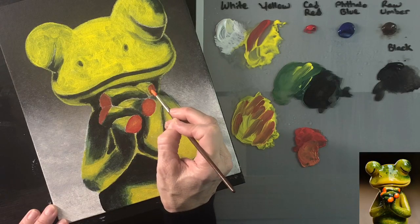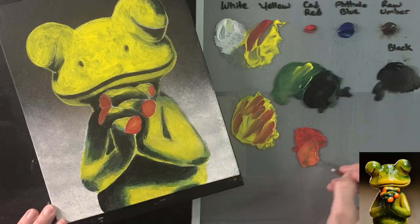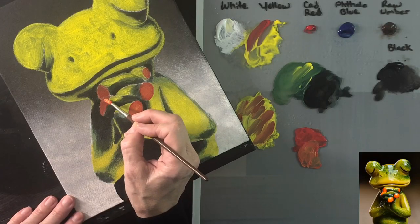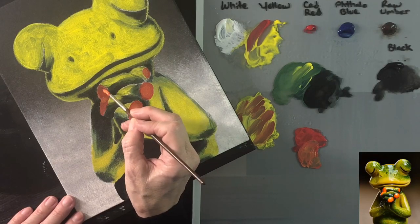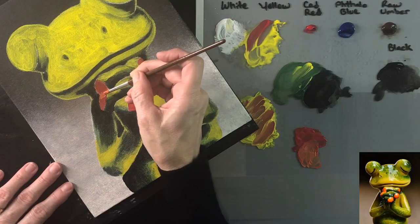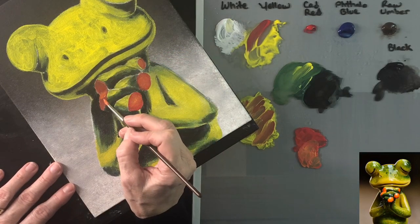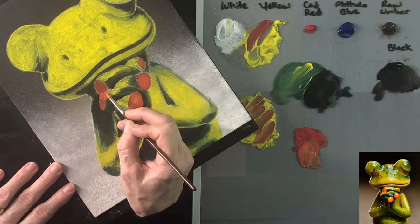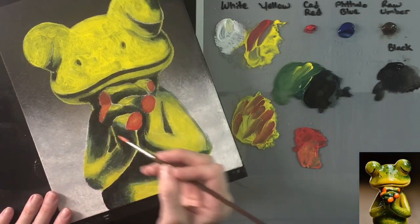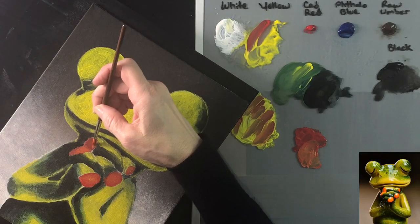Remember, acrylic paint is all about layering. Okay, so up here, this highlight is going to separate my two fingertips. So I'm going to put it all the way to the edge of this one on that top side. And then on this one, I'm going to leave some of this dark down here to separate them.